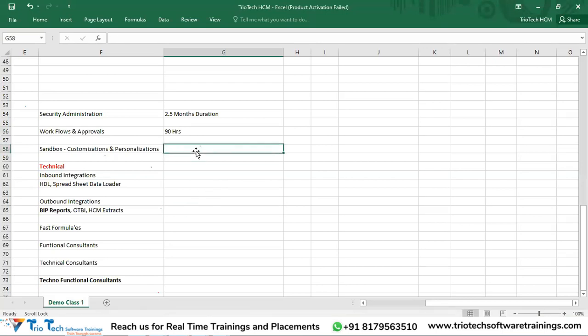And every week, it will be 5 days a week, Monday to Friday. Every day, the timings will be 8 p.m. to 9 p.m. Today is demo, so I stretched it a bit long, but every day it will be 8 p.m. to 9 p.m. And the duration will be 2.5 months, team.